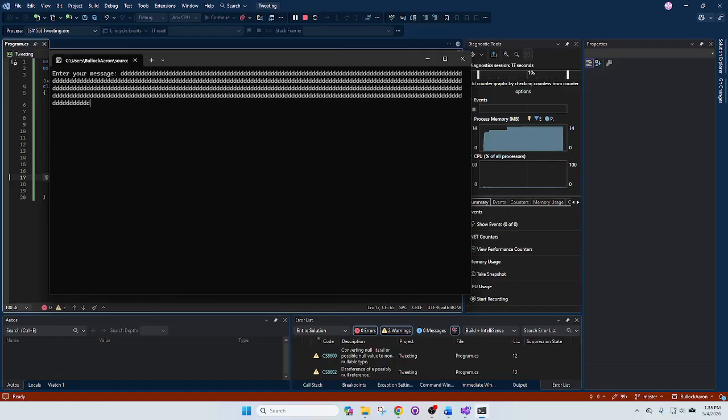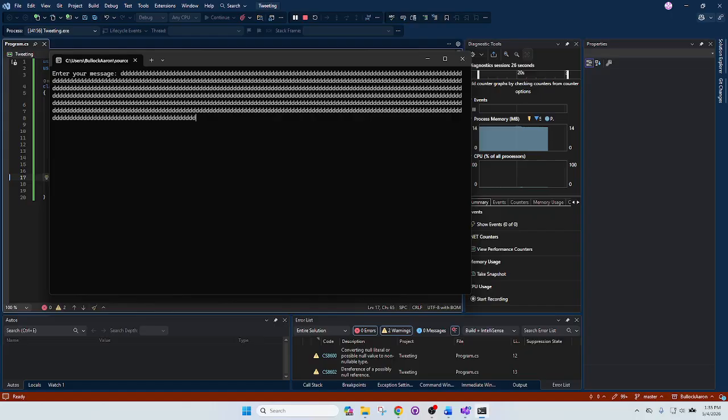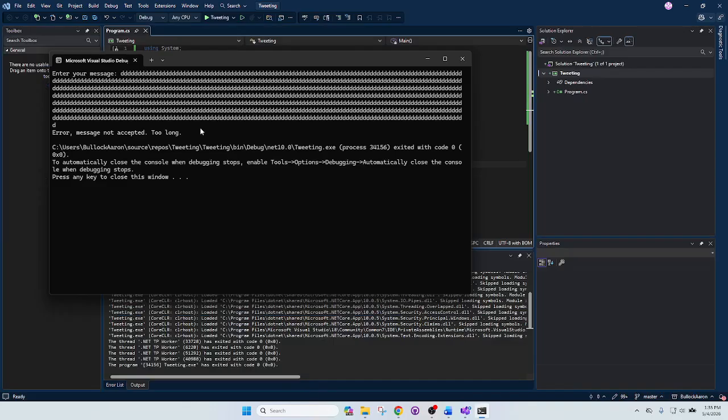I have no idea how long this is going to be, but I want to make sure so I don't have to do this again. So I'm going to go one more line. This should be long enough to not fit. So let's go ahead and click enter. Yep, error, message not accepted, too long.